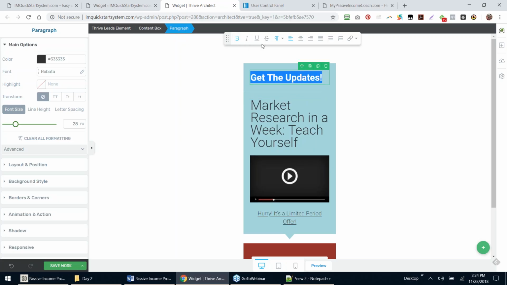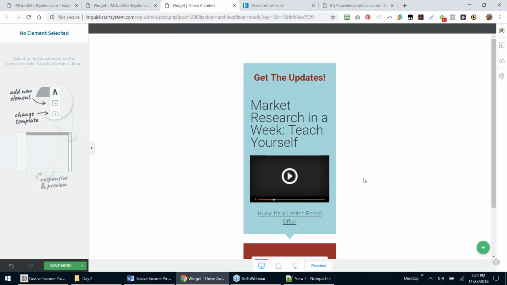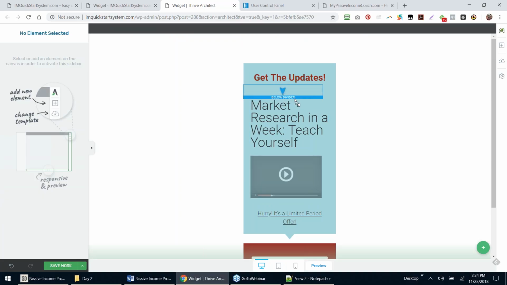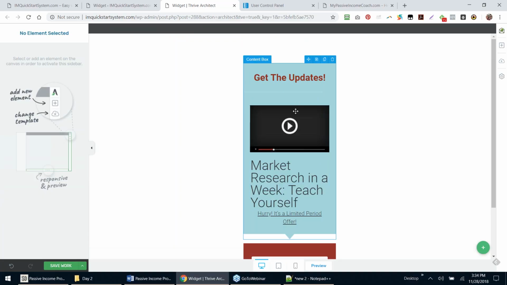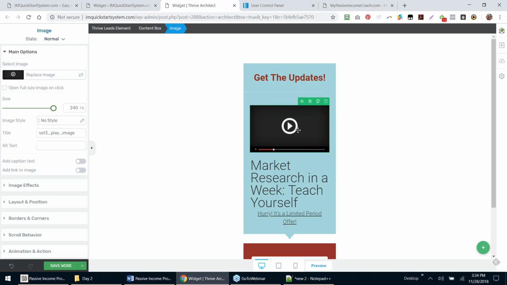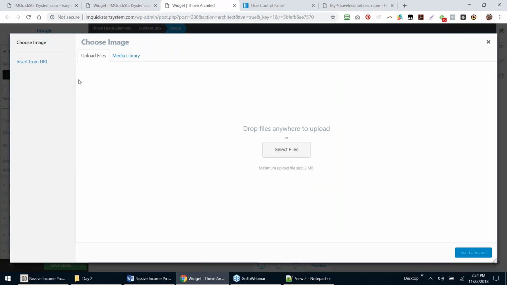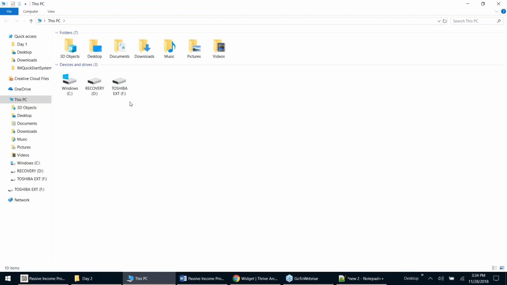So I want to bold that. I want it centered. Get the updates. Can I put this right below, above heading? There we go. Image. Replace image. What do I want to put here? Let's see what we've got.